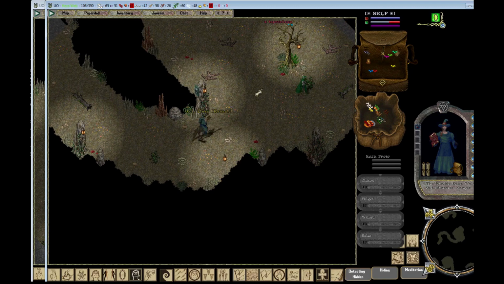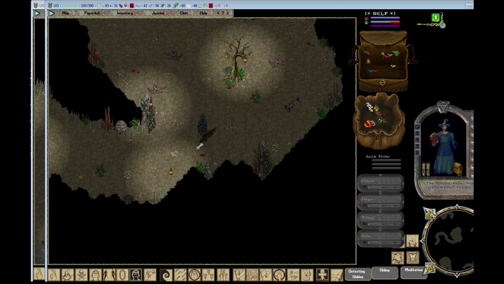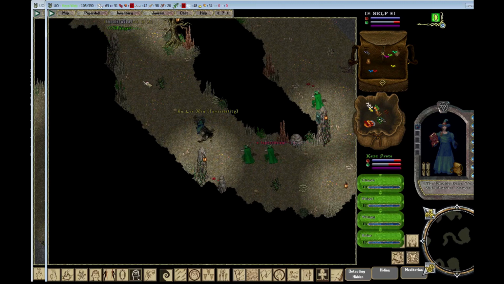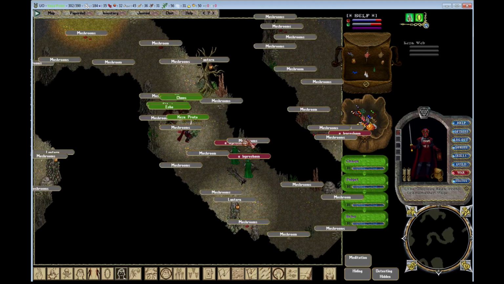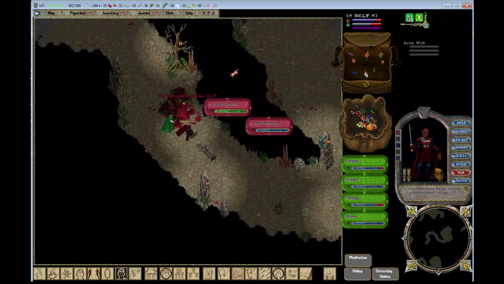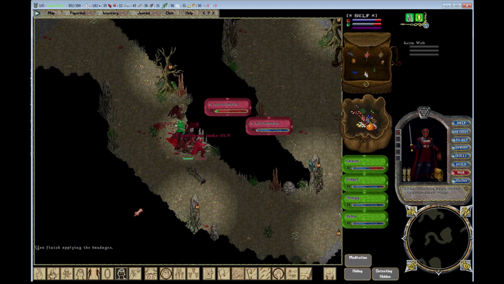Oh, there are leprechauns in here. Well, there's 1. 2. Oh. And that's a few more than I wanted. I can do 2 of them. Oh yes, this is much better than the drakes. I actually have to worry about their hit points.